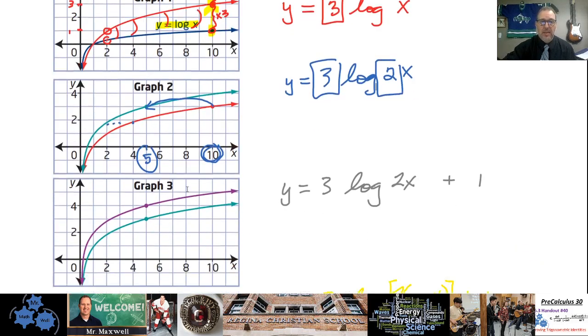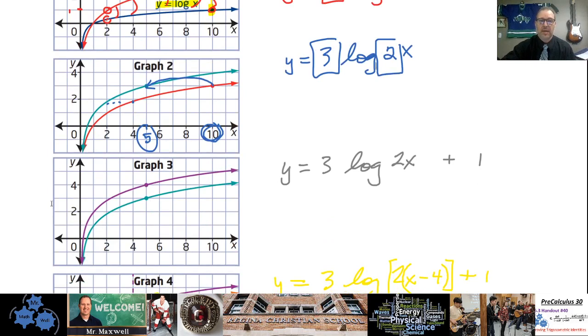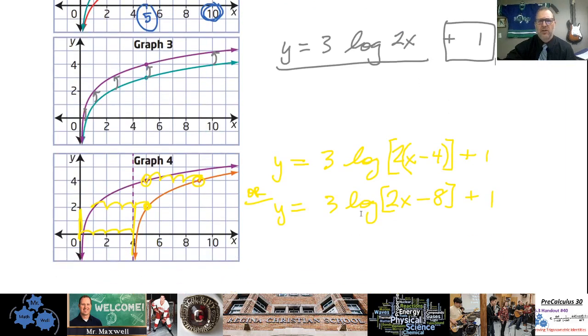So graph 3, okay, this again, we've got this graph and we are changing it to the purple graph now. And it looks like our key points that are given, it looks like this is +1. And if we look at all these other points, right, +1, this is not multiply, this is simply add, same distance vertically. And so what we do is we take this graph that we've already built and we just add 1 onto it, right? That's the vertical translation. That's just moving it up, right? Not a stretch, it's just moving it up. Boom, like that, okay?